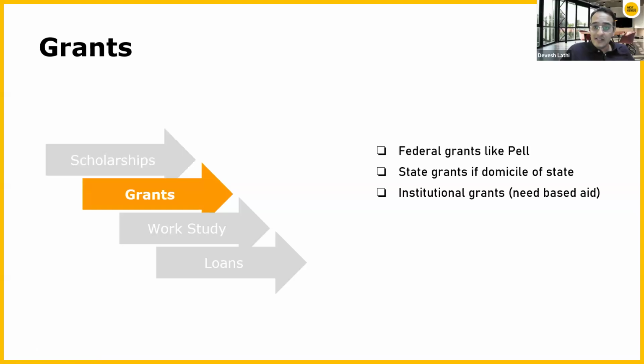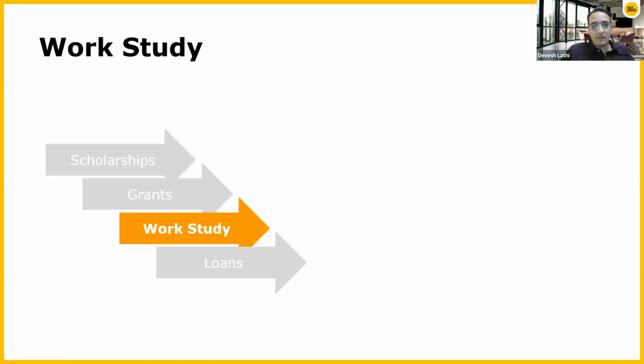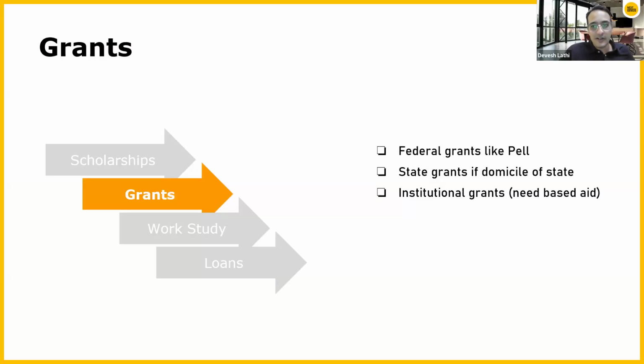Then there are grants. There are 3 different kinds of grants. Federal grants, which are offered by the US government, which is limited and only offered to American citizens. There are state grants, which are offered by that specific state, but are only offered to the students and families of that specific state in the US. And then there are institutional grants, which we also call need-based aid or financial aid. Those are offered on the basis of the demonstrated need of the family.